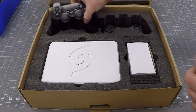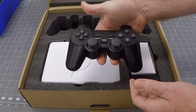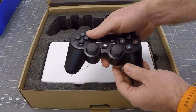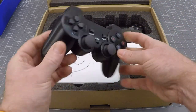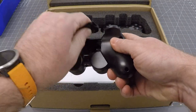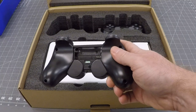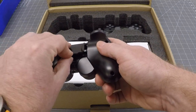The controllers are like a PlayStation knockoff. They don't have the weight like the original PlayStation controller. They still feel pretty good. The one thing to note is that these do take AAA batteries, and they do not come with batteries. That's the one thing missing from these kits, so you will need 4 of those. You'll have to get them somewhere.